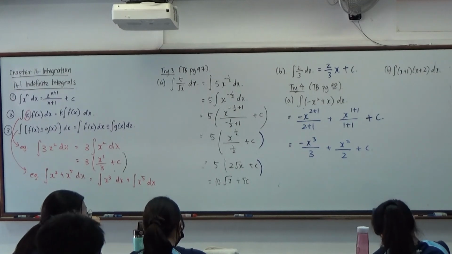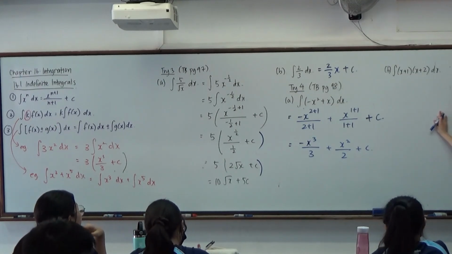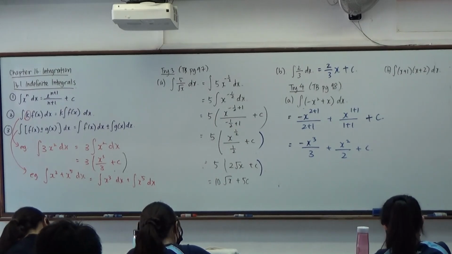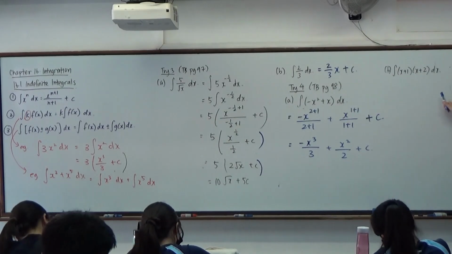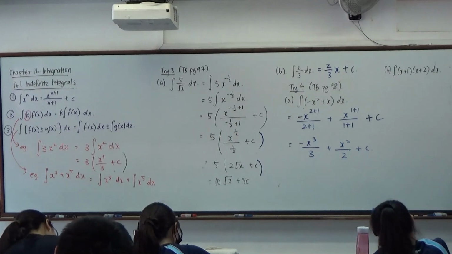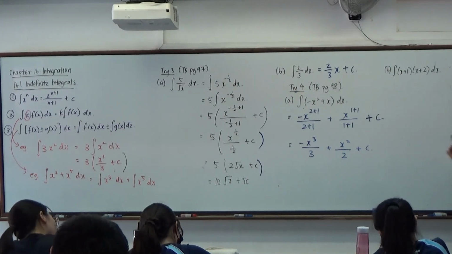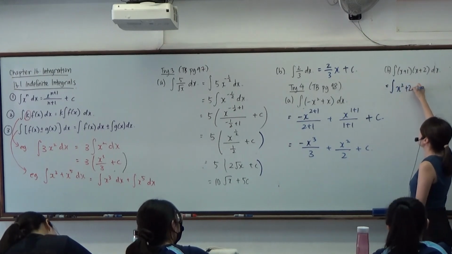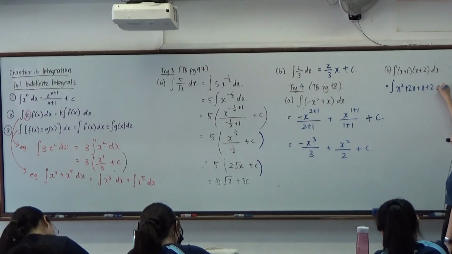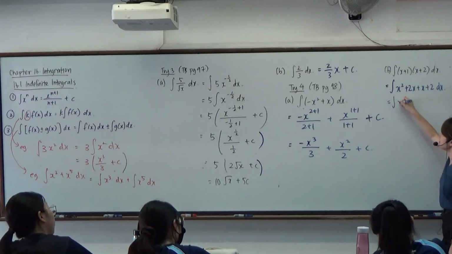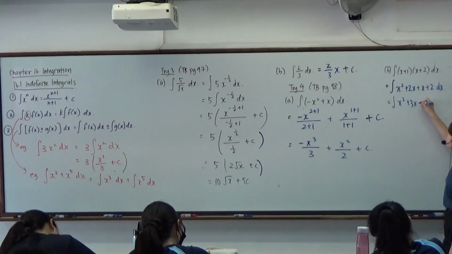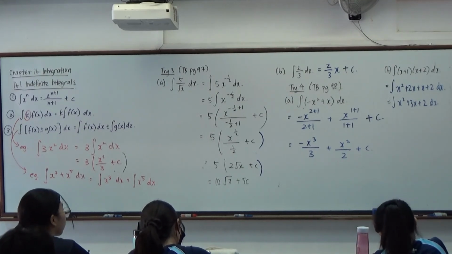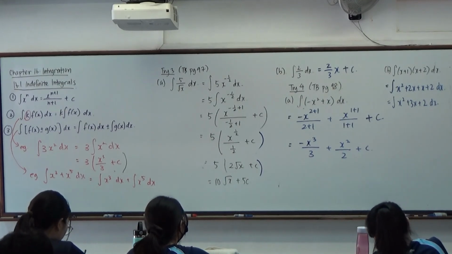You may find relief to know that when it comes to integration, there's no such thing as a product rule, quotient rule, and whatsoever. But that will also mean that when I have to integrate this, I must actually expand it because there's no product rule, no quotient rule. So no choice, expand this first, and then we simplify, and we get x squared plus 3x plus 2. Then we integrate.